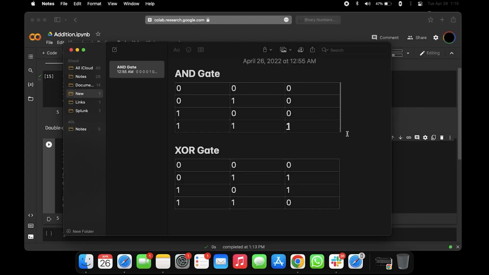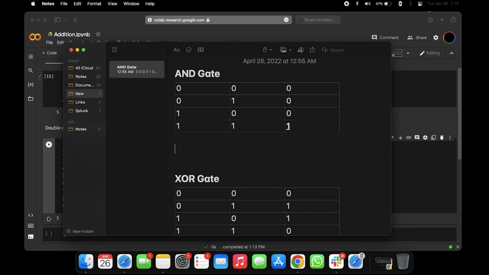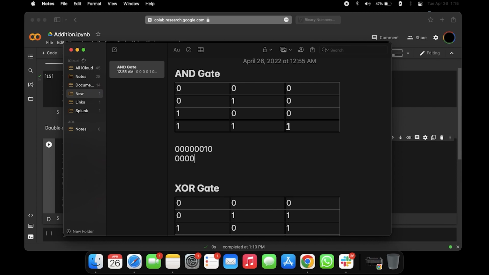Let's say it's 2 and 3. This will be the binary for 2, and this will be the binary for 3.